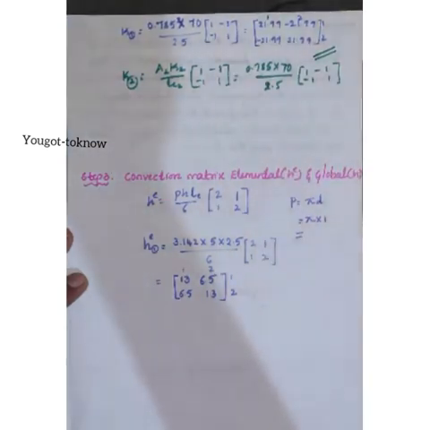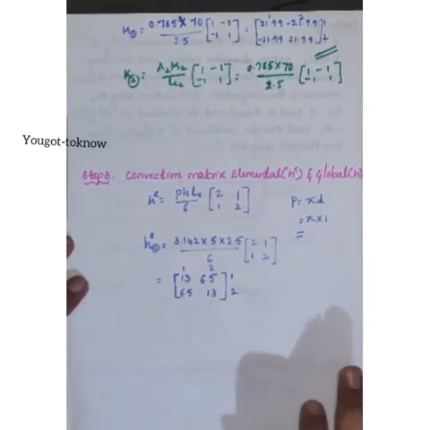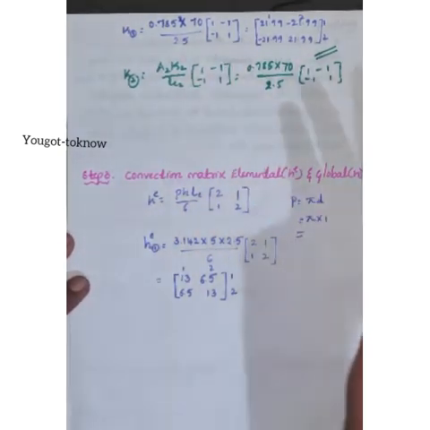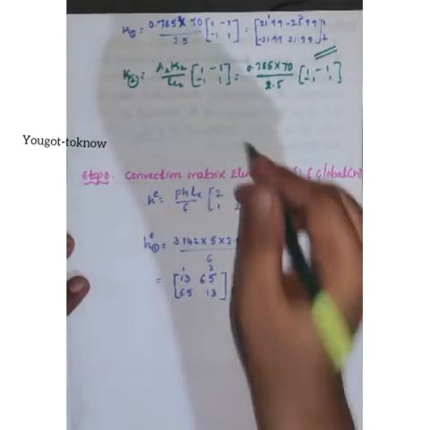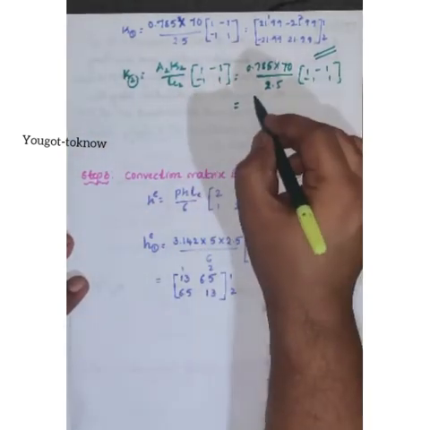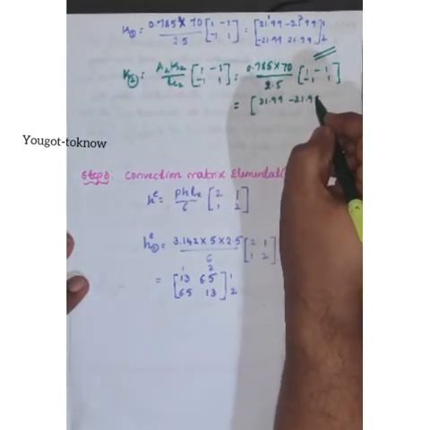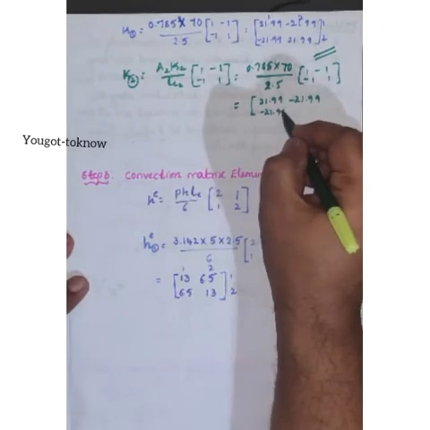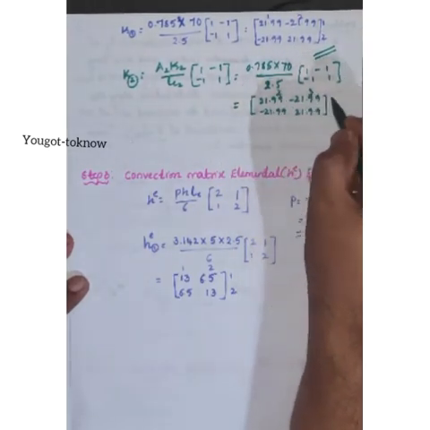You may ask, sir, you are doing it in centimeter. Because everything is given in centimeter, I kept it the same. If you want, you can convert into meter and do it. Otherwise, if you do it in centimeter, you can get the same answer because all the dimensions are in centimeter. You are going to get the same values: 21.99, minus 21.99, minus 21.99, 21.99. Now the nodes are 2, 3 because it belongs to the second element.